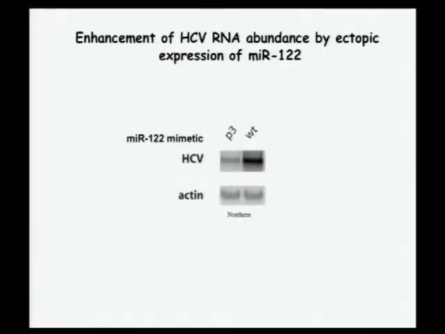And we wanted to explore this in more detail. And indeed, what we find when we overexpress a microRNA mimetic is that we can actually enhance HCV RNA abundance. Although the endogenous one is already there in abundance over HCV, if you stick more into the cytoplasm, HCV RNA abundance goes up. So we thought, well, maybe is it the delivery to the cytoplasm, or is this mimicking what the newly transcribed RNA might do in the cell?